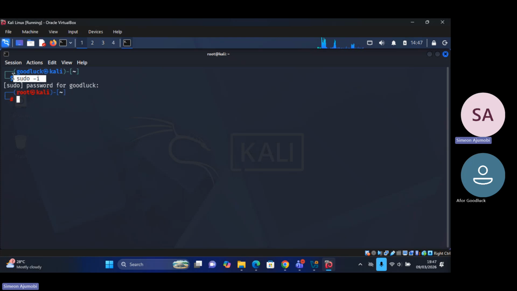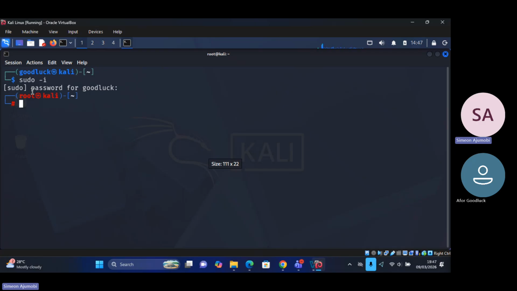I will explain what this command means. What the command simply means is that one way or the other, as you continue to write everything in sudo, you get tired of saying sudo. So you can type sudo -i.